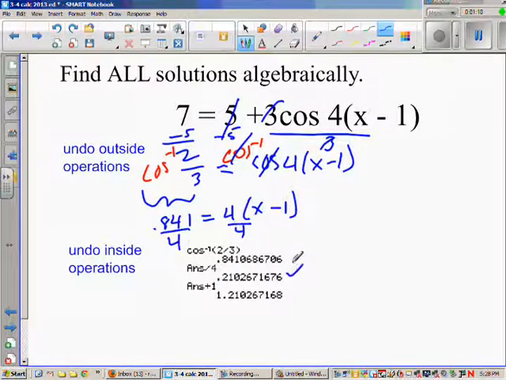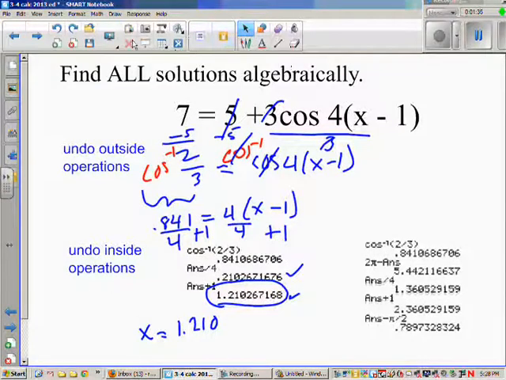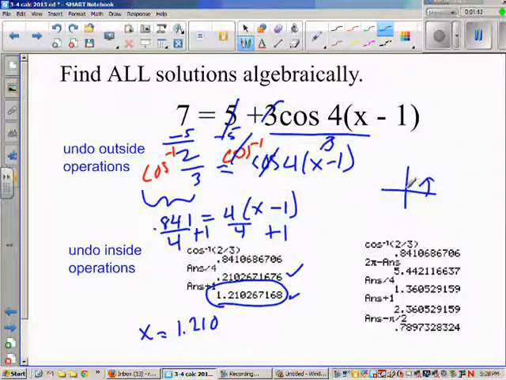You can see that's what I did here. And then I'm going to add the 1. So adding 1 gives me a value of 1.210. And then a bit of a tricky thing here. We're going to take what the value is, in this case the 0.84 value, that was this angle here. We're going to do 2 pi minus that angle. That would give us our other positive value of 2/3. So that's that value there. I subtract it from 2 pi, I get this value.